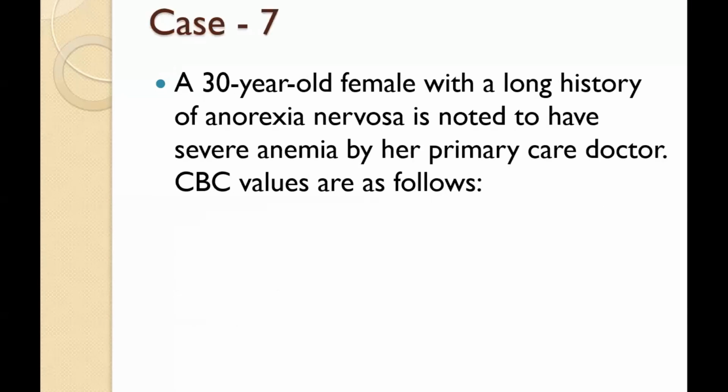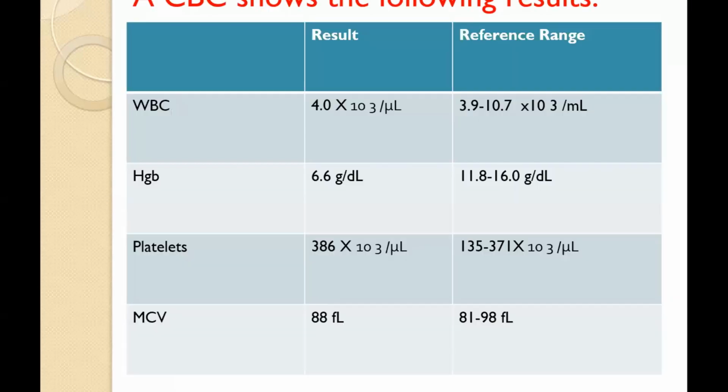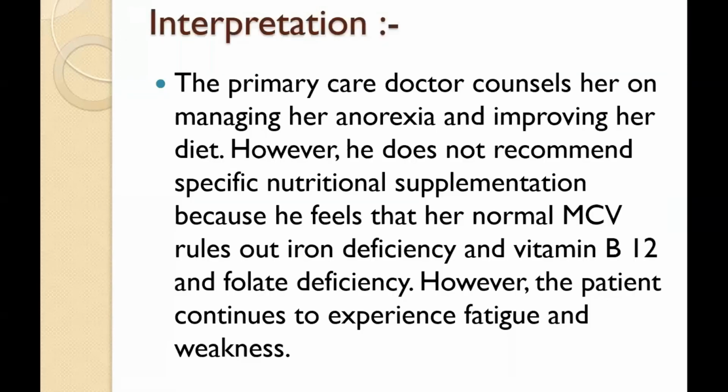Now, this case, 30-year-old female, severe anemia. Hemoglobin was low, 6.6, MCV normal. And they ruled out dual deficiency because of this normal MCV. We have to remember one thing. Our counters are telling us the average mean corpuscular volume. When the peripheral smear was examined, there were macrocytes as well as microcytes. And when hematinics was started, this girl responded beautifully.